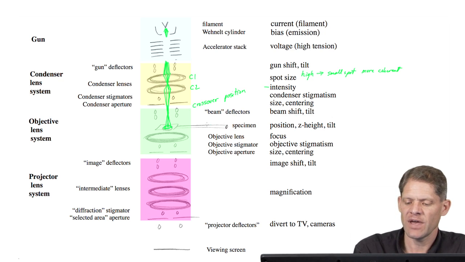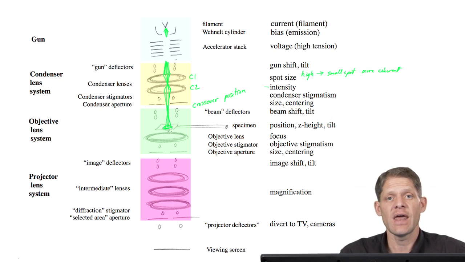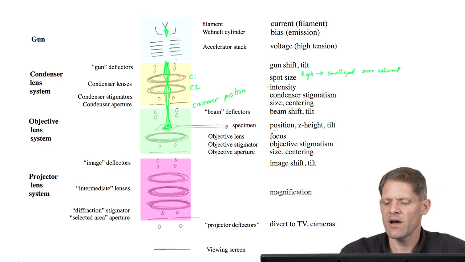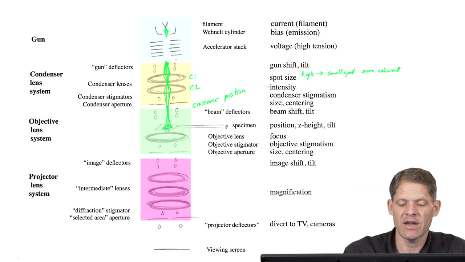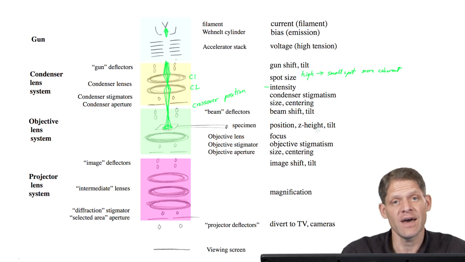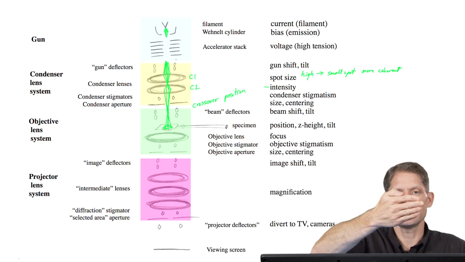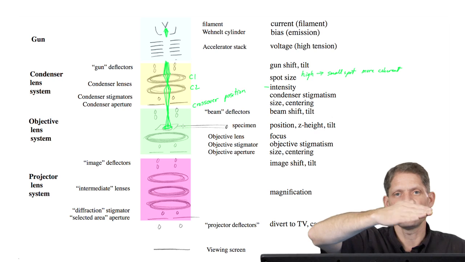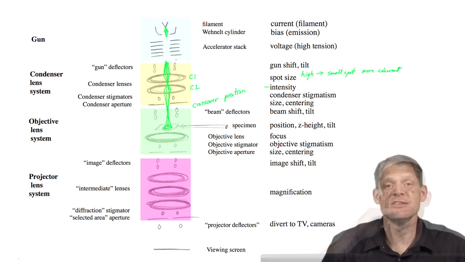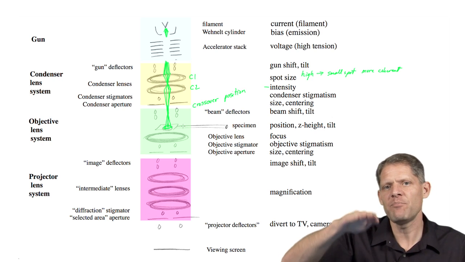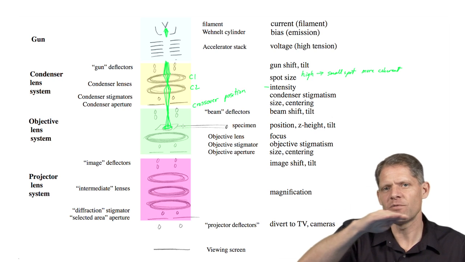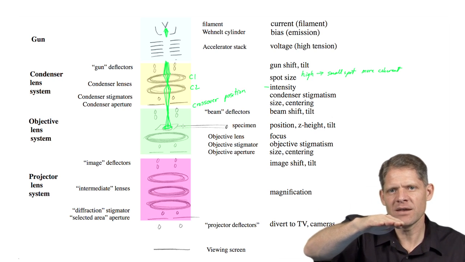The specimen is held by a specimen holder, and we'll talk more about how that's inserted and how its position is controlled. But for now, let's just note that what you get to control is the position of the specimen, both its height in the microscope up or down, and that's called the Z height, and also the tilt. These specimen holders allow you to rotate the sample back and forth. And so you can control the tilt and also its position within the microscope, up and down, and left and right, and in and out.